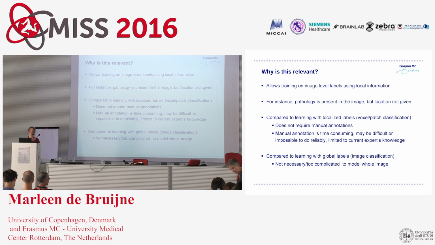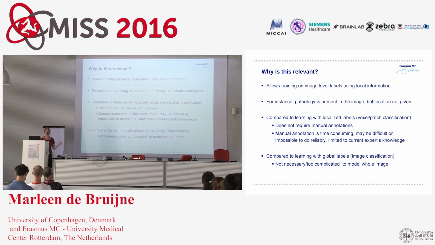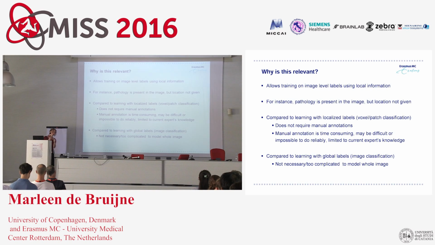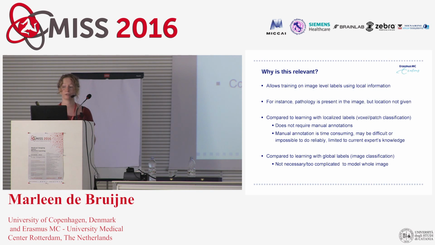It can be more advantageous to have a label for the overall collection of voxels or patches, rather than being forced to have local labels that can be very uncertain. On the other hand, compared to learning with global labels, which would be the imaging biomarker learning approach, we have an image of a brain and we know whether this person is going to develop dementia or not. Compared to such global, image label learning, where an image is one single instance, each bag has only one instance, so to say.